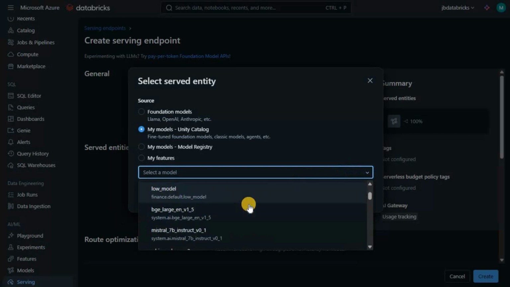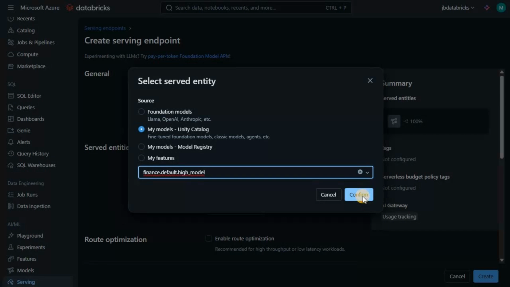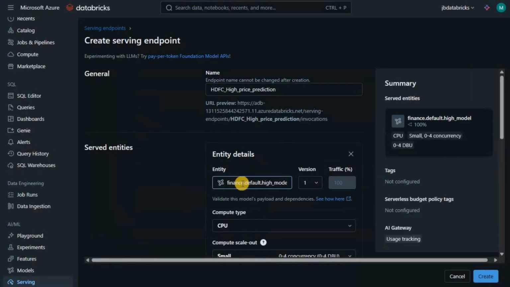I have these many models, but I'm interested in this particular model called high_model, which shows finance.default.high_model. Let's click on that and click on confirm. Then we have it under the entity. In case you have different versions, you can select what is required for you. For me, it is just one version, so I'm selecting that.